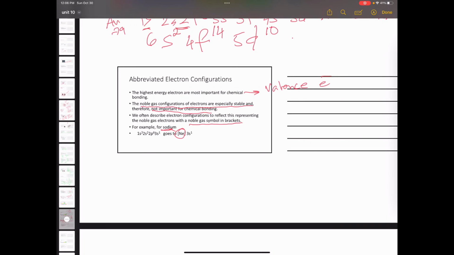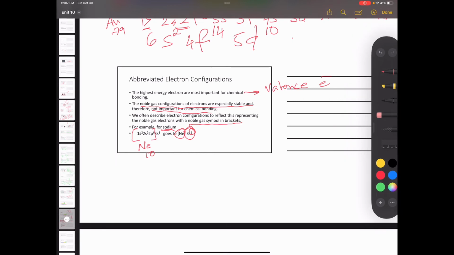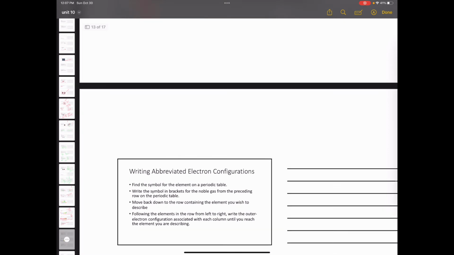So if you go back to the abbreviated format, I have substituted all these electrons with the electron configuration of neon, which is 10, and then I just add the 3s1 at the end, because the electron in this third principal energy level, in the s sublevel, is the only electron that we really care about. That's the electron that sodium loses to become sodium 1+, the oxidation number for sodium. Okay? So we will essentially apply the same principle to all electron configurations in the periodic table.